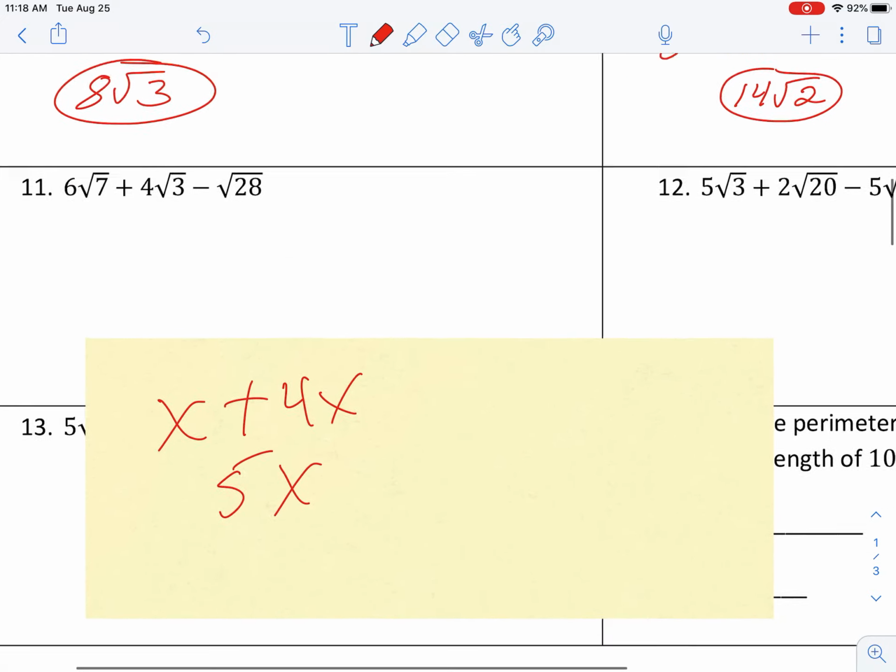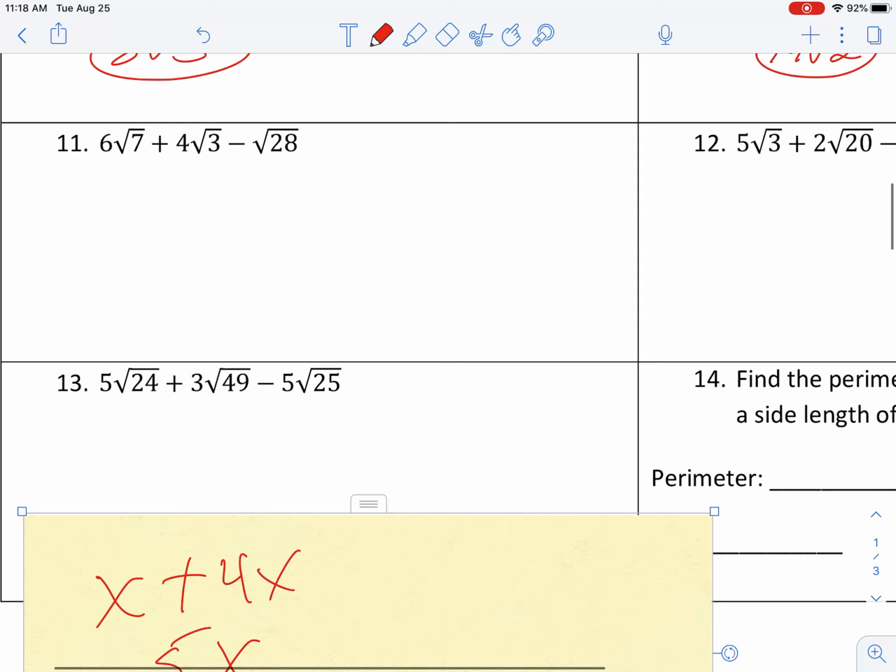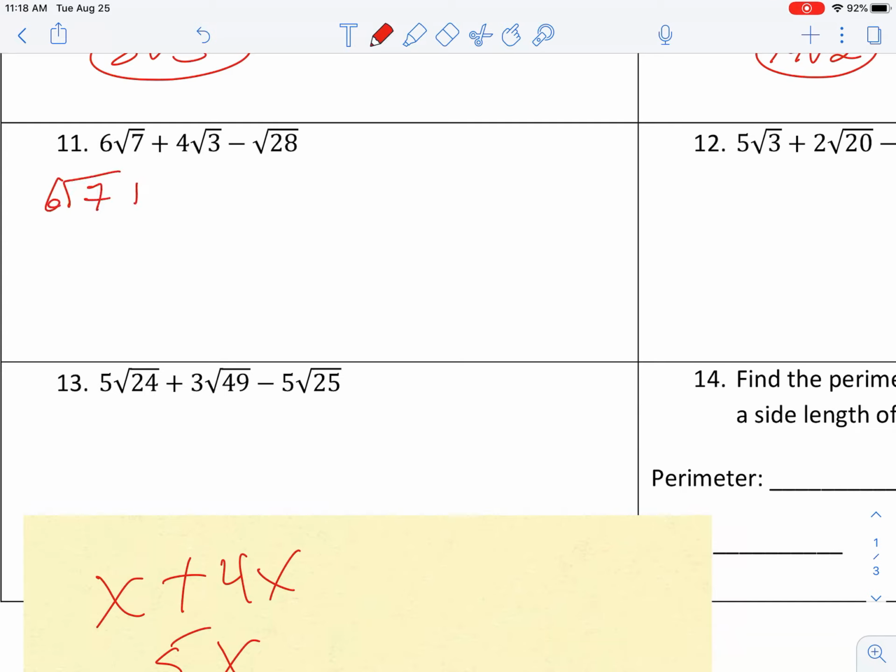All right, let's do the next one here. Let me get the sticky out of the way. Okay, 3 terms, 4 terms, 5 terms, who cares? First thing I notice is they're not appearing to be likes, but let's take that 28, because root 7 goes nowhere, root 3 goes nowhere, but root 28, that can simplify down. 28, simplify it off to the side, okay? Eventually that gives you what? Negative 2 root 7. And then we do have like radicals. 6 root 7 and negative 2 root 7. That adds up to be 4 square root of 7.